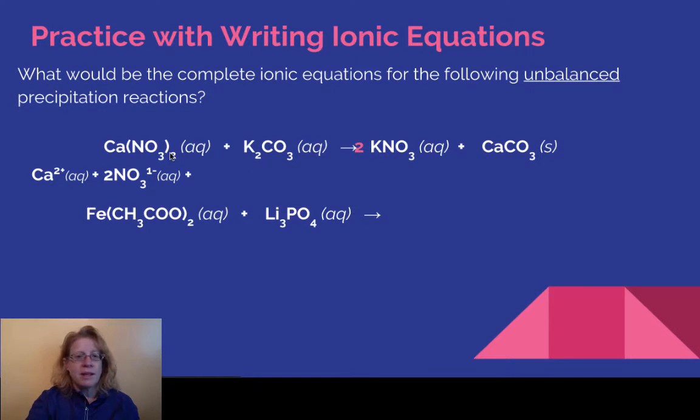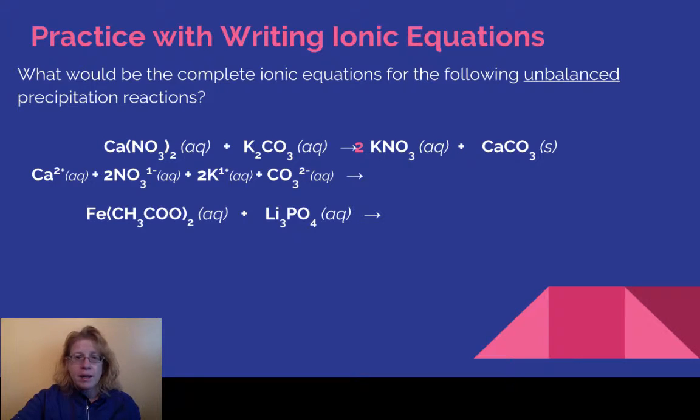Next thing, calcium nitrate is aqueous, so there it is split out into its 2 separate ions. What about potassium carbonate? Aqueous as well, so we split that out. Hopefully you remembered to include some coefficients down in here. There are 2 nitrates in the calcium nitrate, and 2 potassiums in the potassium carbonate. Again, those are there from balancing charges, so that's why we put those out as coefficients. The 3 that goes with the nitrate and the 3 that goes with the carbonate are from the polyatomics, so those stay together as a unit. Remember, polyatomics don't break apart. So that's where those 3s came from, and that's why they are not turning into a coefficient.